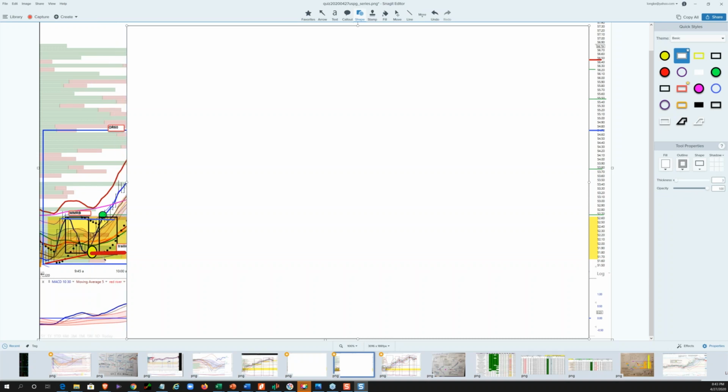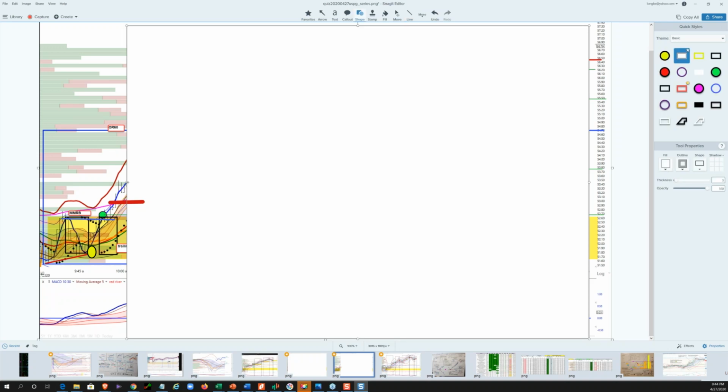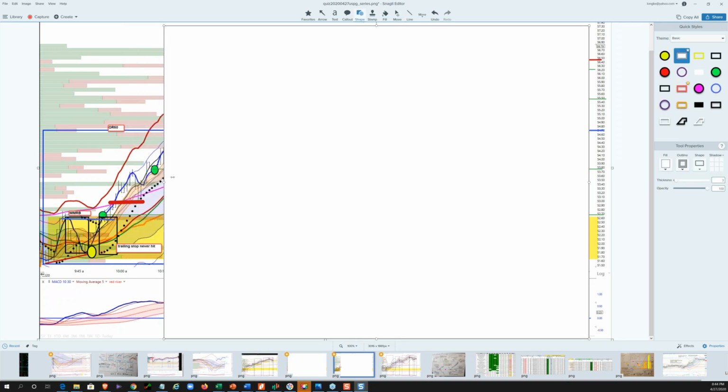By this time in the trade, I've got another 5 minutes in, and it's given me a nice move out of the low, out of this congestion zone. So I've got to probably have my stop up to about here. So I've locked in no lose plus dinner for 2. Now the trailing stop, I was just trailing it with this MMRB. So that trailing stop is never hit all day, it turns out.